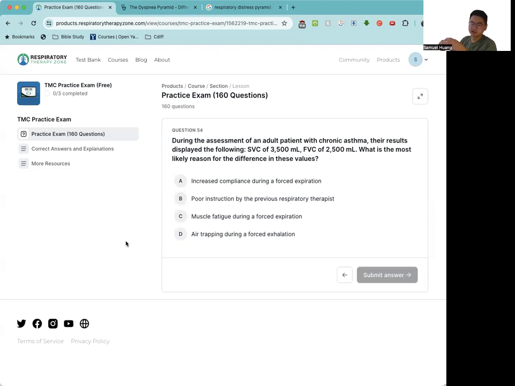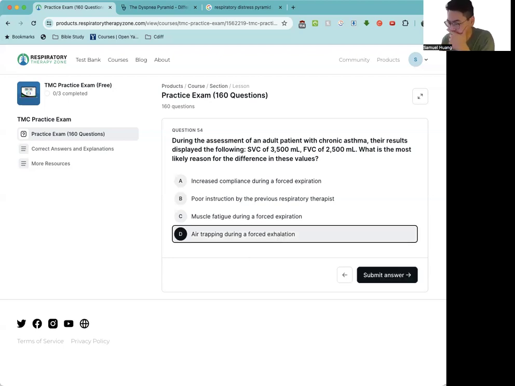You need a lower I to E ratio. For each second of inspiration, you need like 3 to 5 seconds, more than 3 seconds, to expire out all the air, because these capacities are usually measured at 1 second. So if there's a difference between the 1 second time and the 3 second time, that means you need more time to expire. The difference is because of differences in exhalation. There might be an obstructive pattern. There could be air trapping, so you don't expire out everything because the elasticity is collapsing the lungs.